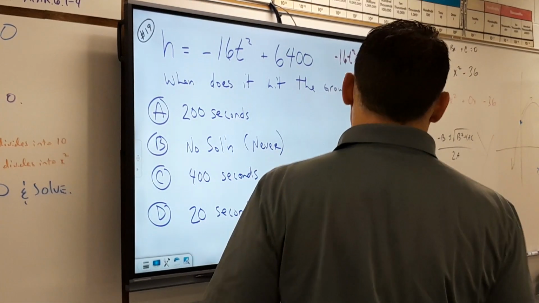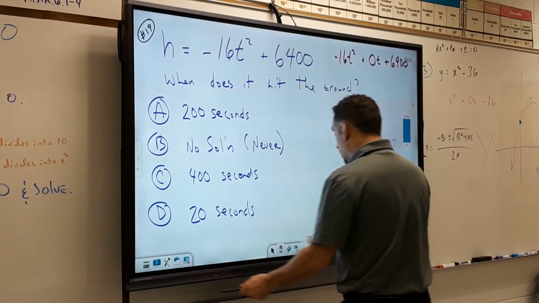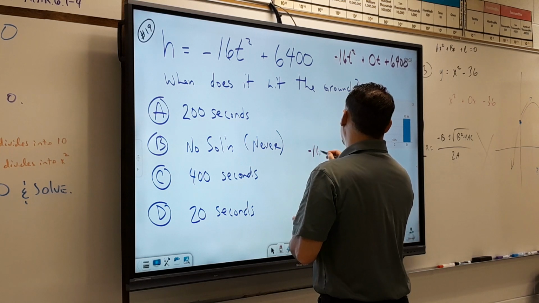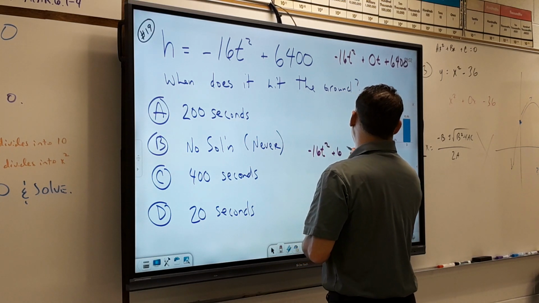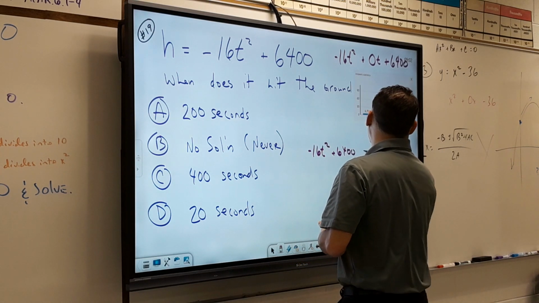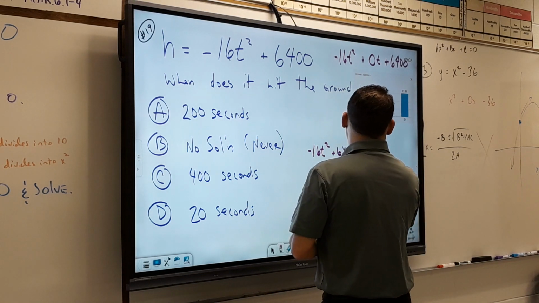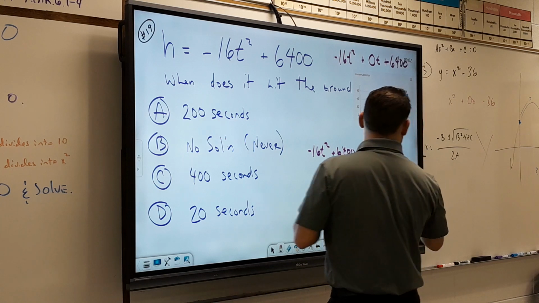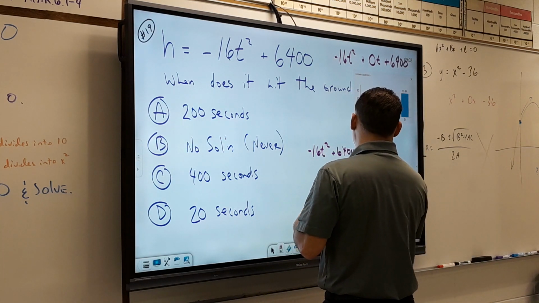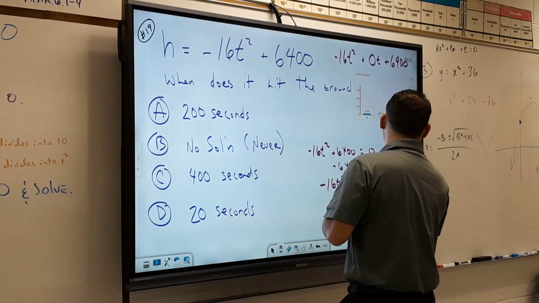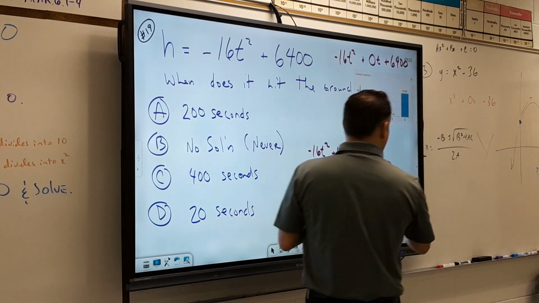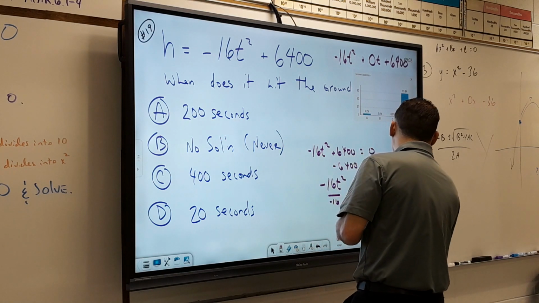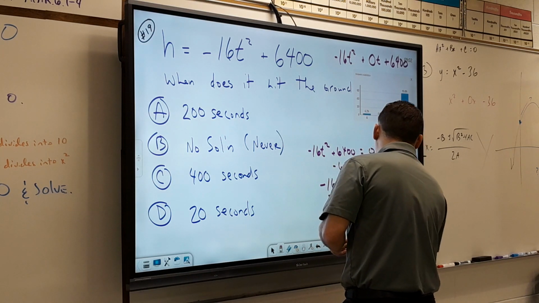Most of us chose D, that's 94%. I hope we're right. Me personally, I would probably just solve this. Negative 16 t squared plus the 6400, and you'd set that equal to 0. I would subtract. But if you just want to focus on quadratic formula, I'm totally cool with that. That does not matter to me how you do it. So we would divide by negative 16, and you get t squared equals, what does that equal?